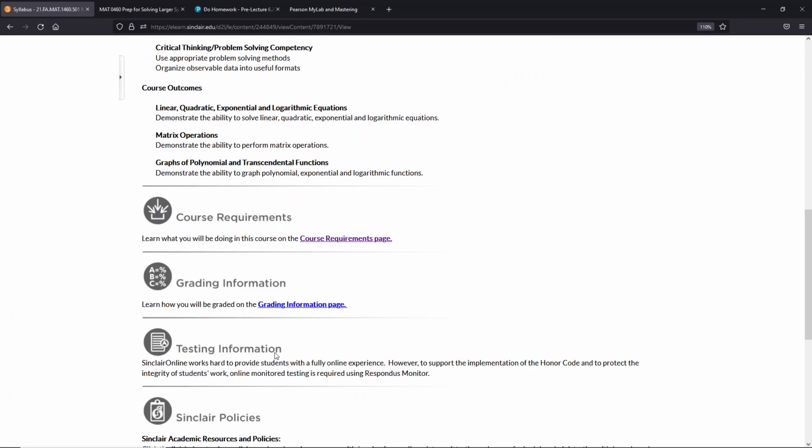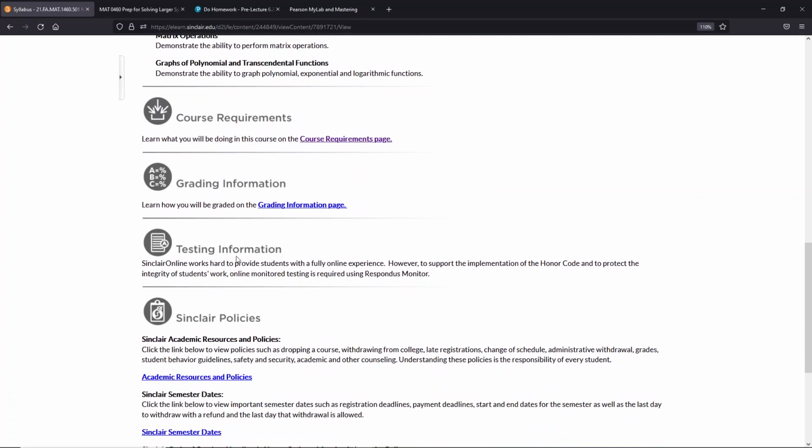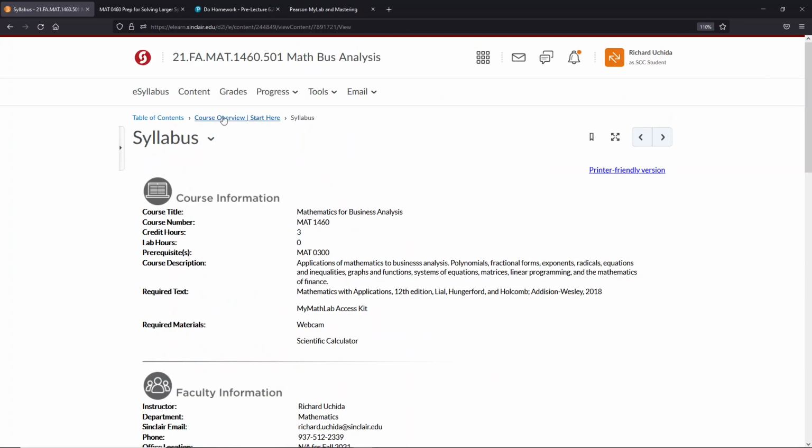Some basic information, we'll go over these when we go to those pages. One thing about the tests: they will be online, and this is why you will need a webcam for the course, as well as if you'd like to have one when you're doing your Zoom meetings. We use an online proctor system called Respondus Monitor, and for that you will need to download the browser, and it uses your webcam to monitor you, so you're recorded while you're taking your tests. So even though the tests are online, they are still monitored. Okay, so that's the information from the syllabus.